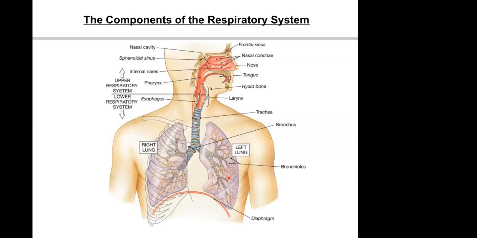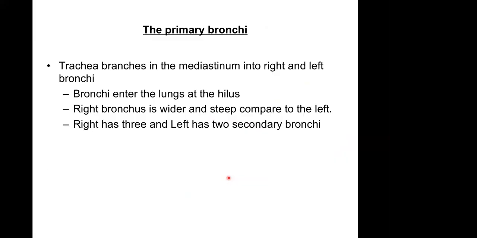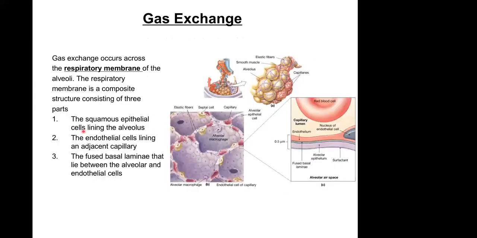Those are completely microscopic bubbles. I'm using the word bubble to make you understand. It's like a cul-de-sac, which is surrounded by a lot of blood capillaries. So the oxygen and carbon dioxide can diffuse back and forth through a membrane we call the respiratory membrane. And the respiratory membrane is made of 3 things. The squamous epithelial cells of the alveolus, the squamous epithelial cells of the blood capillary, and the fused basement membrane in their middle. Together, the thickness is not more than 0.5 micrometer, which is thin enough for oxygen and carbon dioxide to diffuse. So this is the anatomy part of the respiratory system.